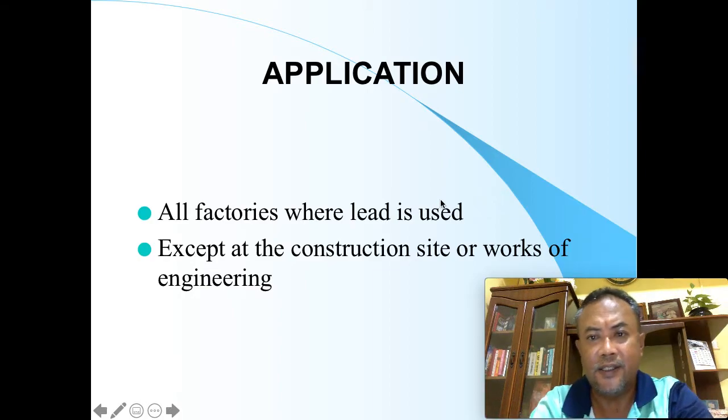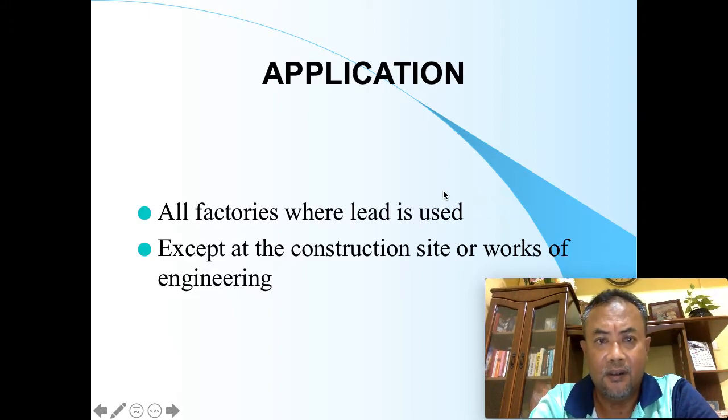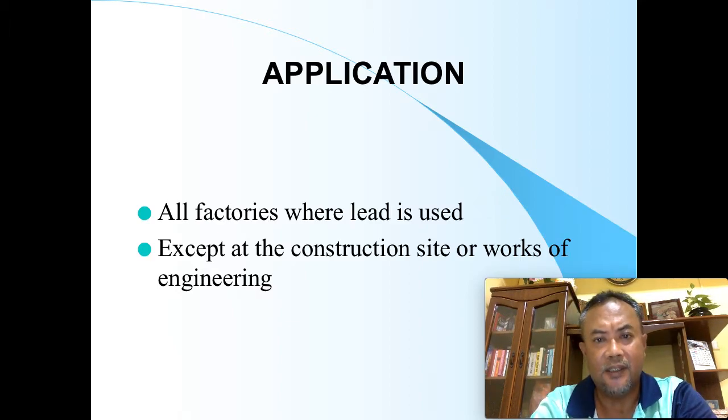So what is the regulation applied to? Factories where lead is used have to comply with this regulation, except at construction sites or works of engineering. So all industries or factories that involve a work process using lead have to comply with this regulation. In this regulation, they say that a construction site or works of engineering using lead is not under these regulations.